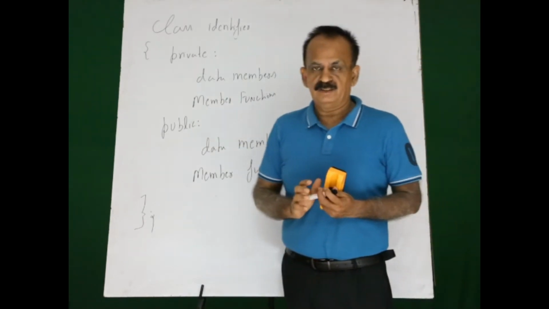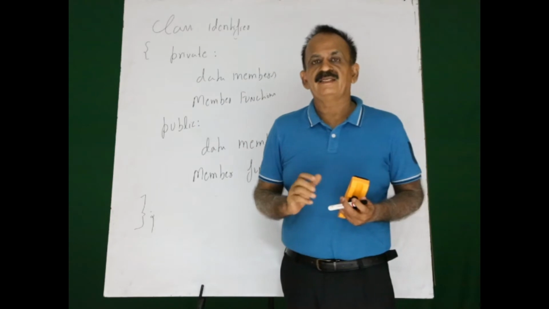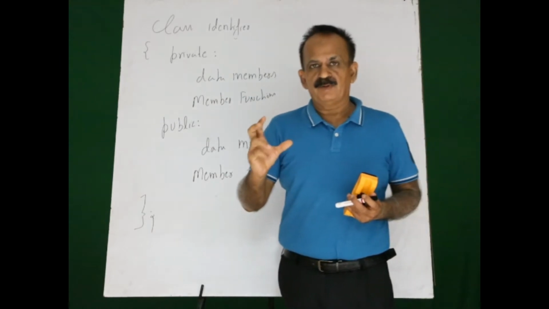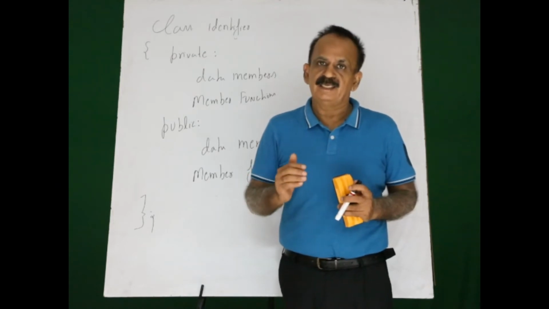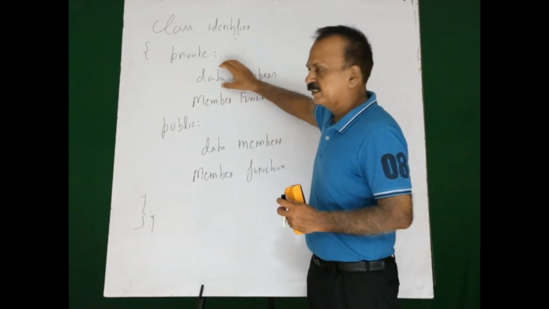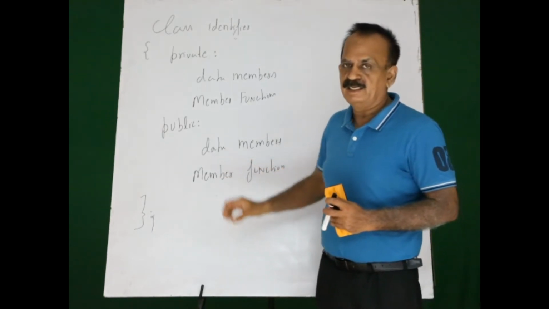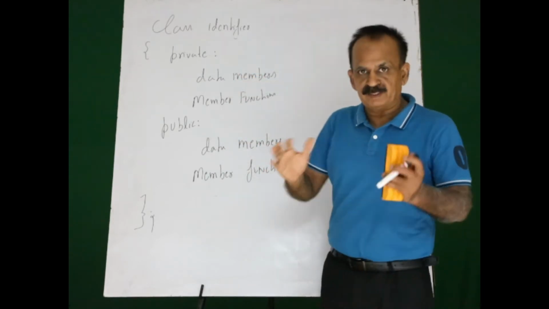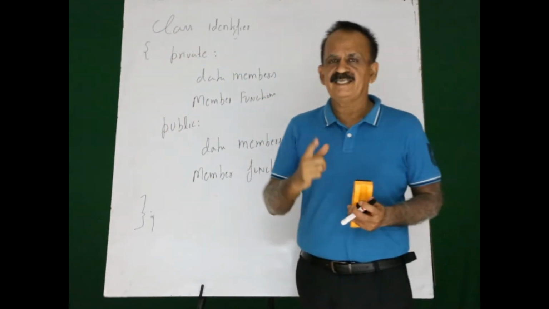In the previous discussion, we mentioned these two different types of members, and we said generally data members are private and member functions are public. But this is not a fixed rule. Any member can be public or private, but most of the time data members are declared as private, and member functions are declared as public. Data members and member functions in combination, wrapped in the form of a single structure, are known as a class.